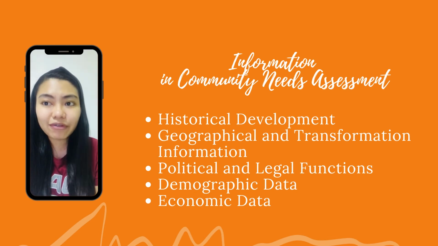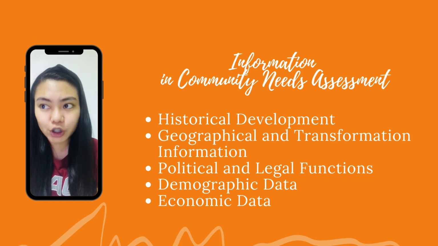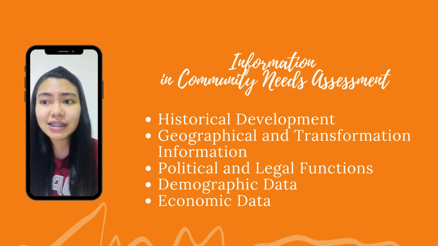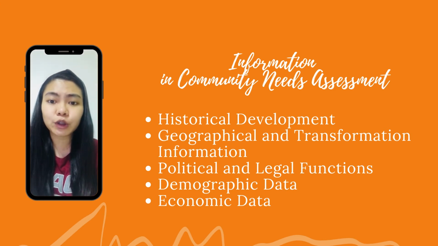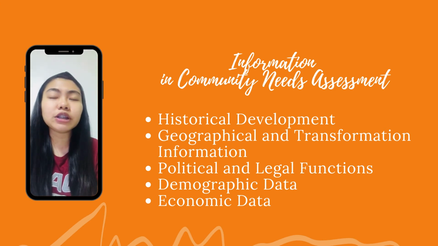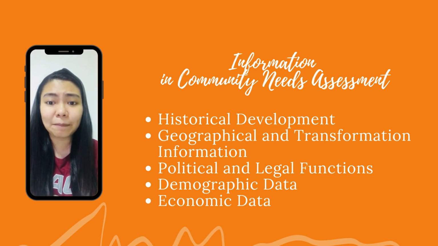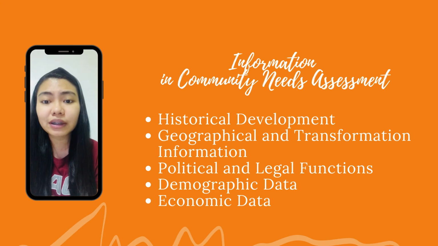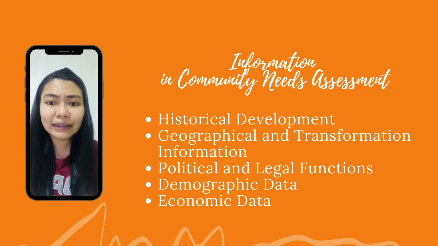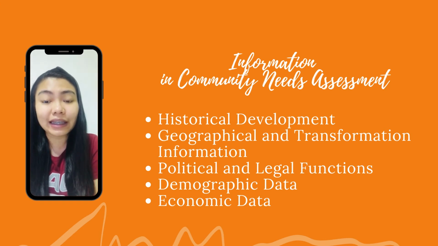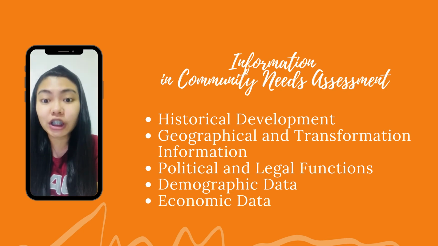Second one is geographical and transformation information. Ito naman po, it actually includes information on the community's patterns and population contribution. So, again, ano ba siya? Kung for example, Manila yung part niya, syempre, di ba mas malaki yung population nila. But since we are talking about our province, Cavite, specifically sa mga barangay na part ng MOA natin, gaano kaya kadami yung population ng certain barangay na tinatarget natin. So, that's for geographical and transformation information.